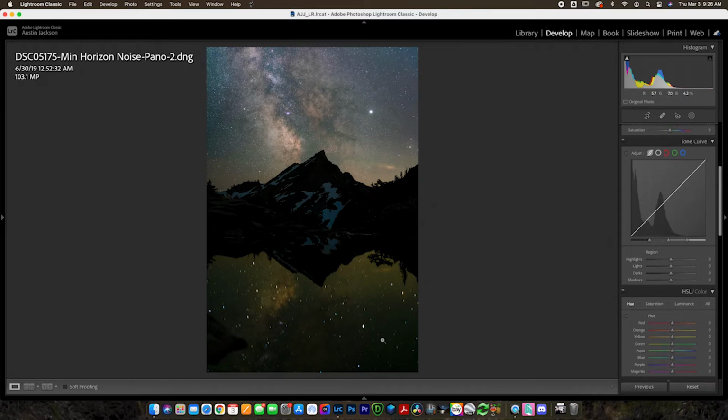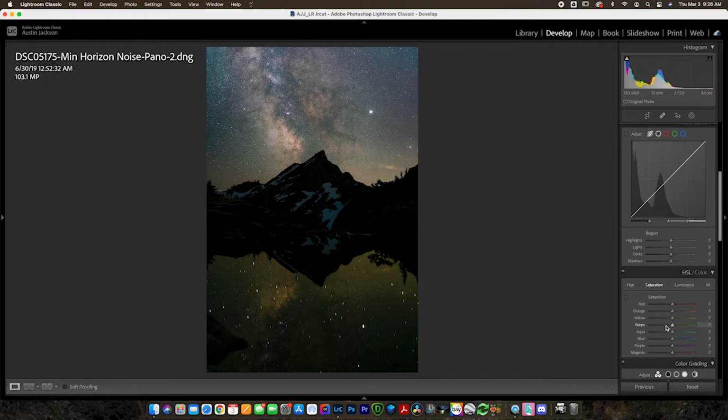Now, the first thing that I'm seeing that I'm not liking is the reflection is really green for some reason. So I'm gonna go into the saturation. I can drop the greens, but I actually might use this tool right here, which allows me to click and select on the photo and just drag it down. And it'll bring that whole area down. That's looking a little bit better down there now. Also, I'm not really liking these blues in here. I'm gonna bring that down. And I might try and go up here on the oranges and bring that up a touch. And there's gonna be another better way to do that in just a second here.